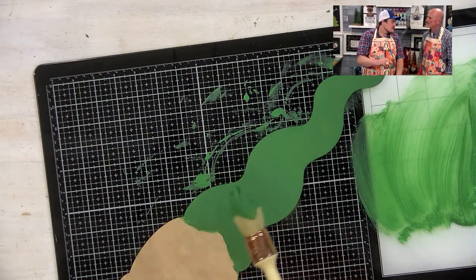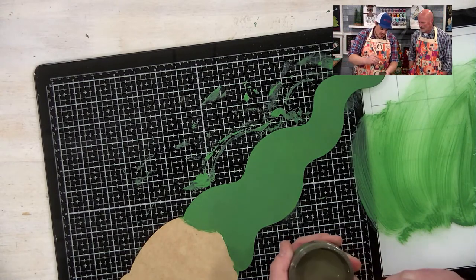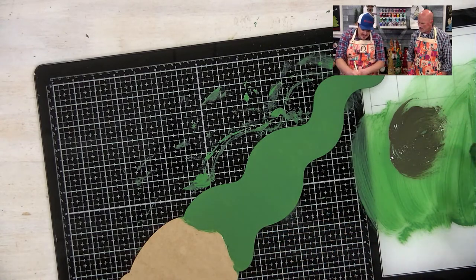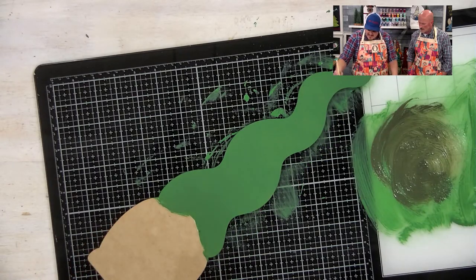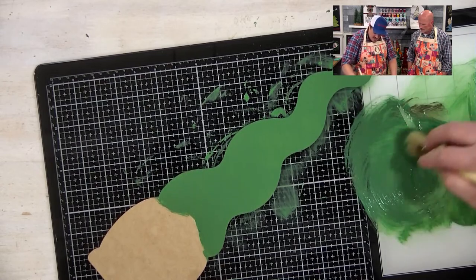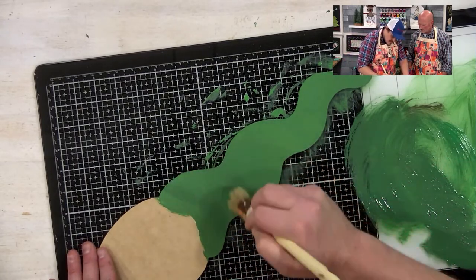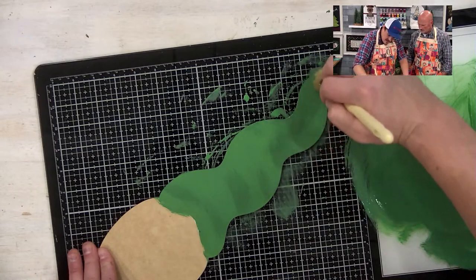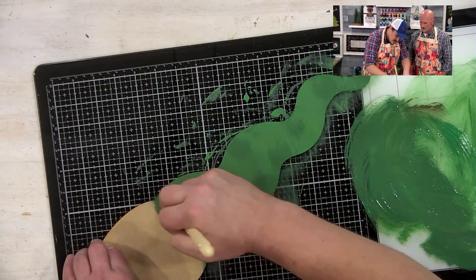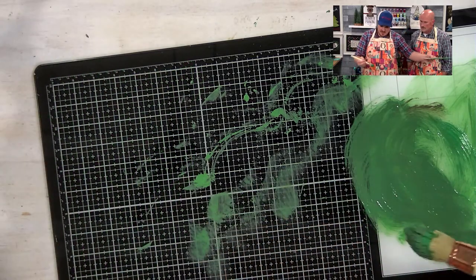Okay, so back to the project. My fault. So, we are now going to add a little bit of collard green for that darker green color. And this one, it's kind of nice because it's already got the green-gray tinge to it. So, we're just going to add a little bit of that green frog. Look at that. That's perfect. Once again, you're just trying to add a little bit of definition. There you go.